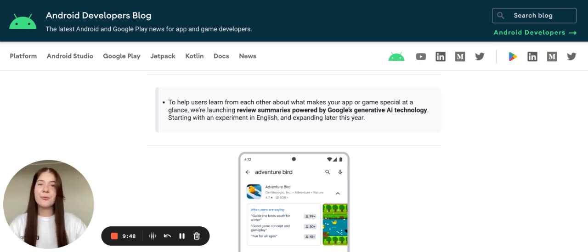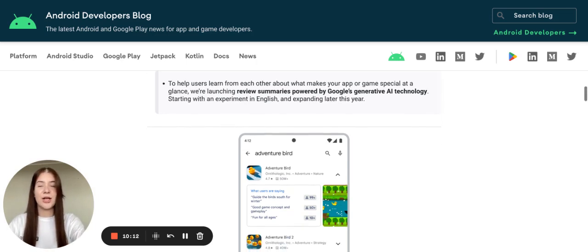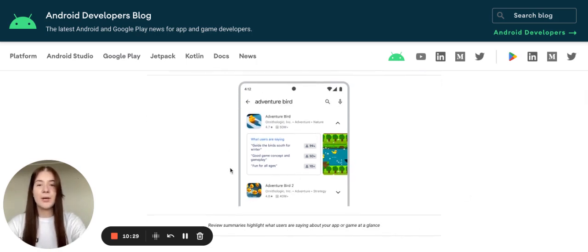And we were extremely excited and surprised when we found the information that Google Play is going to make a summary of the reviews the application or game has and show this summary to users. And this summary will be created with the help of artificial intelligence technology. So for now, they say that this technology is starting to be implemented in English, and they promise to expand this to more languages later, already by the end of the year 2023. So you may see here how it is shown.